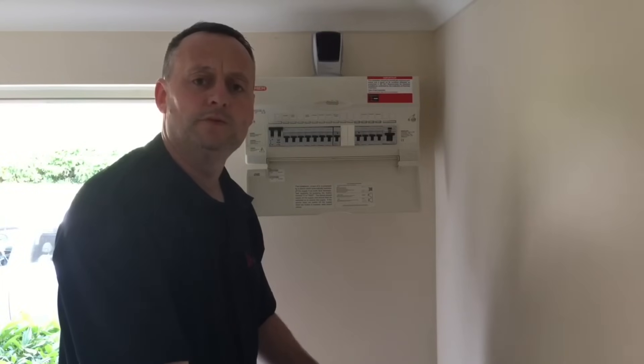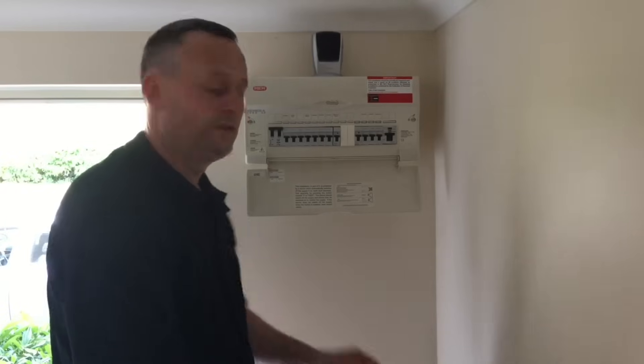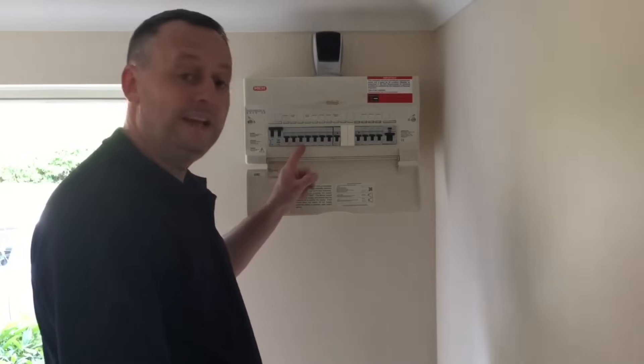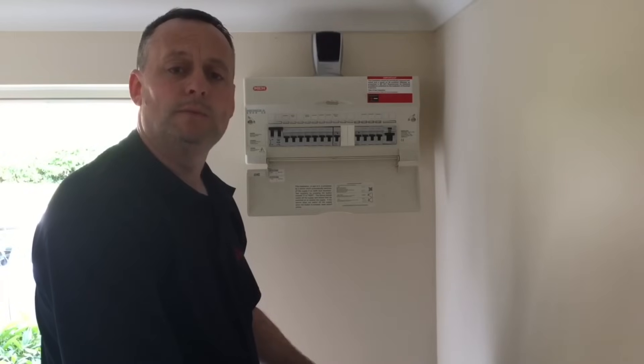We've identified at the origin of the installation that the earthing arrangement is TN-C-S. We're now going to carry out the external earth fault loop impedance test to confirm our external earth fault loop impedance is no greater than the maximum allowed for this installation, which is 0.35Ω. To measure the external earth fault impedance, I need to take off the cover of the distribution board and disconnect my 16mm earthing conductor from the main earth bar. To do this, I need to isolate the consumer unit at the linked main switch, turning off both line and neutral. Before doing so, it's advisable to turn off individual circuit breakers to reduce the load being switched off, and to tell the customer before turning off the electricity - particularly if they have sensitive electronic equipment.